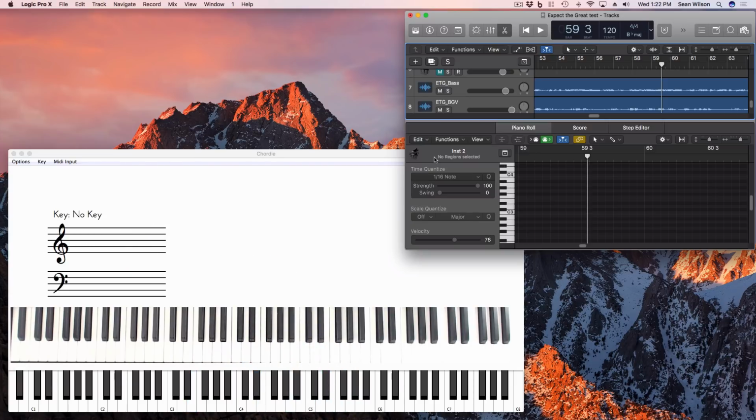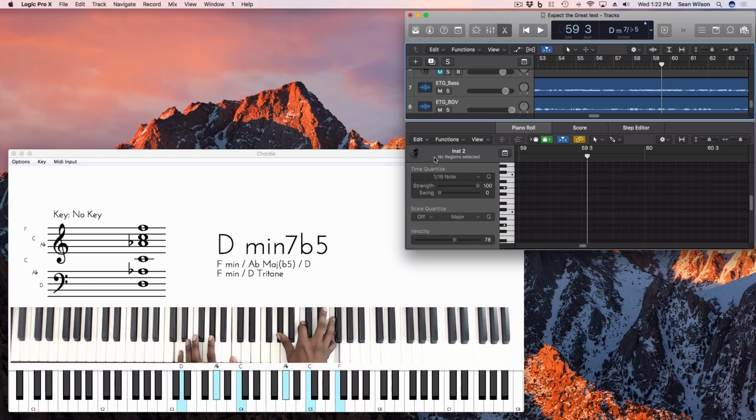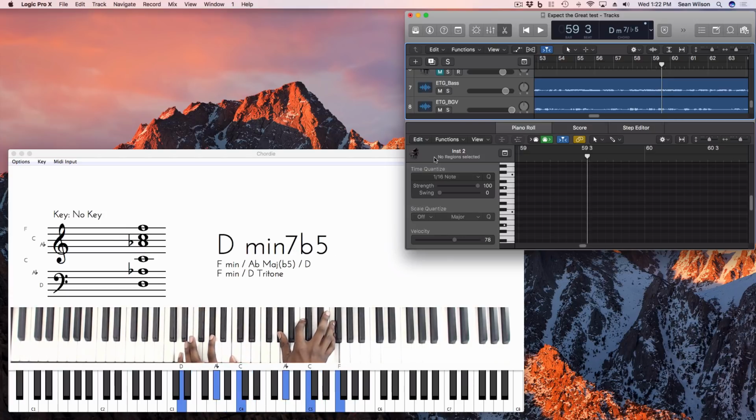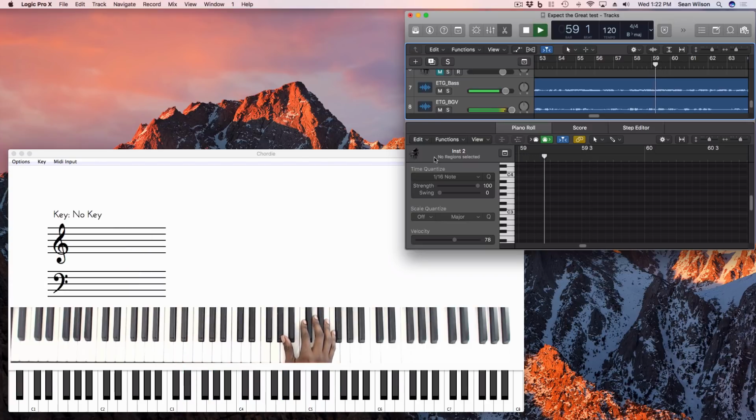Let me explain to you what they played. What they played was D half diminished chords. Okay, D half diminished. D half diminished chords. I want you to listen to what they played.